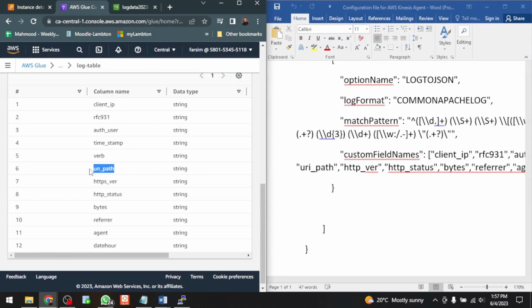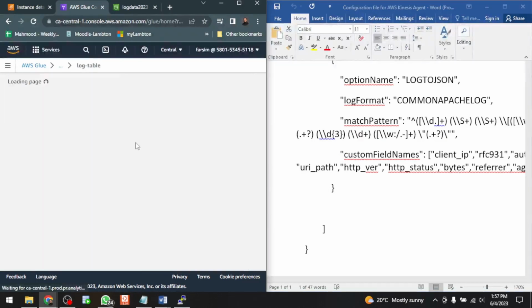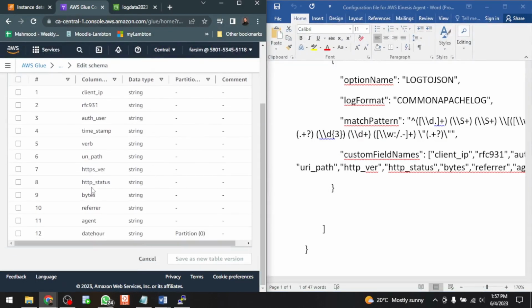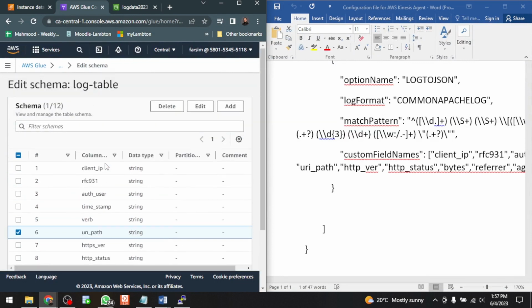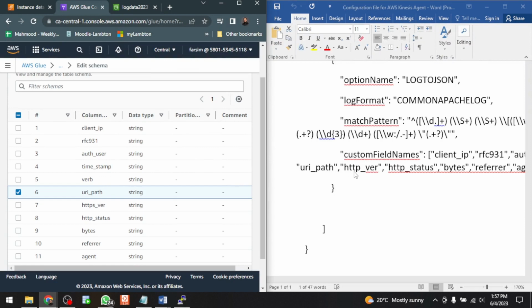All right, can we edit this schema? Yeah. The little typo, sorry for that. URI, okay, what else? HTTP verb, but HTTPS verb. Let's change this.